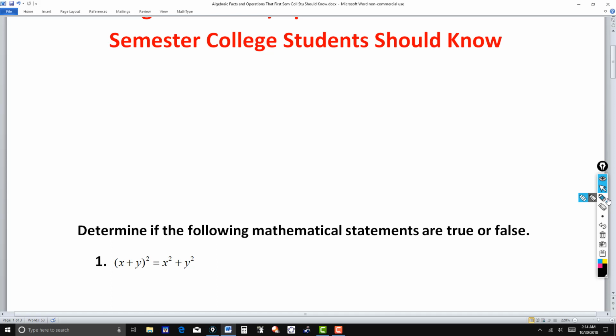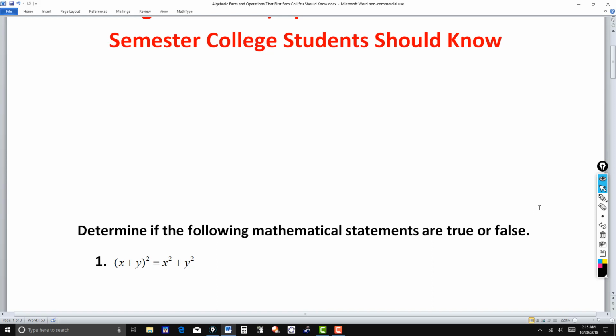Most degree plans will require at least one course in mathematics. At the university where I taught, it was either college algebra or math for liberal arts. Some degree plans required both courses, some only one of the two, and you had to make at least a C for it to count. It wouldn't satisfy the requirement if you made a D or lower. So if you had a good foundation in algebra in high school, these problems that I'm going to look at here should be fairly easy.